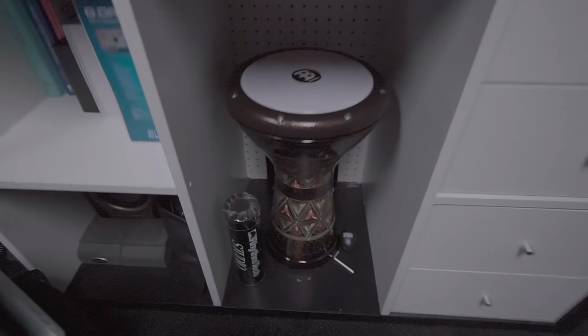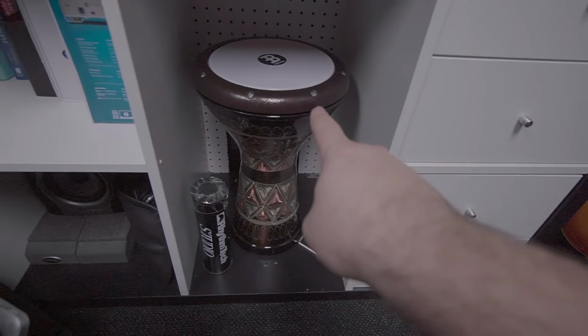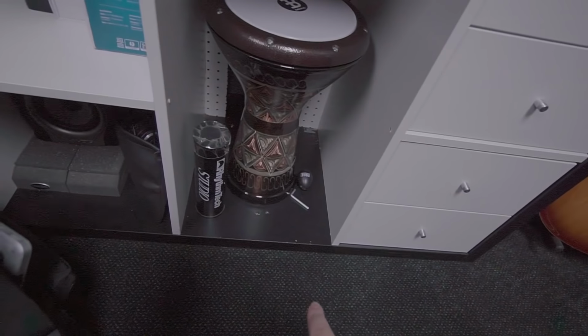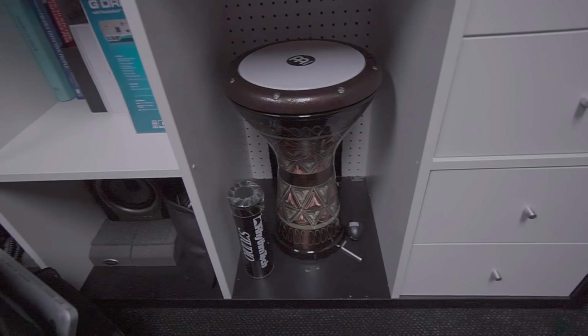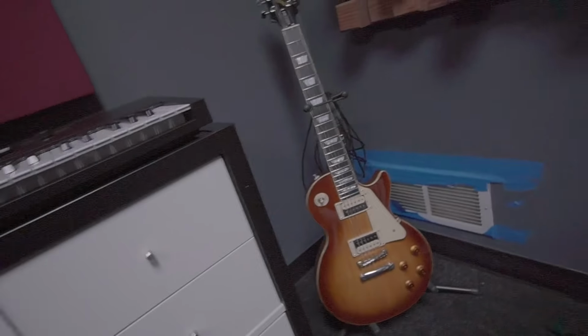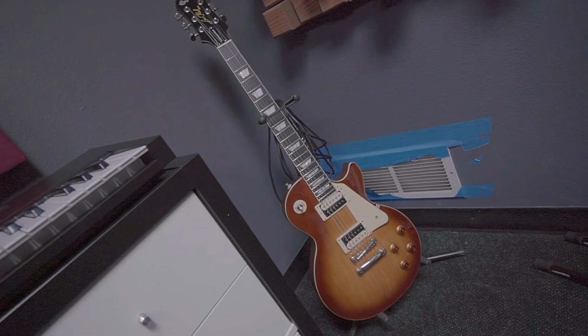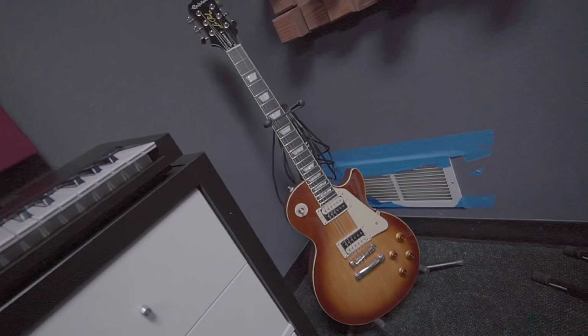And then here I have some percussion. I have a darbuka from Meinl, some shakers. I think that's, oh, the capo is missing. Kat has my capo. Of course she does. And then I've got an Epiphone Les Paul Traditional that I bought for myself. I've always wanted a Les Paul, and after I had some extra mula, I bought me one.